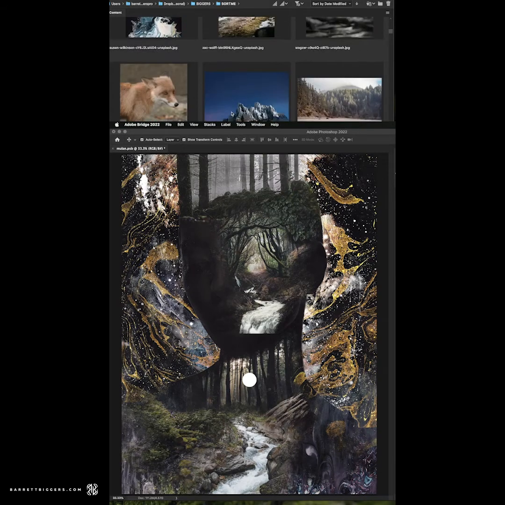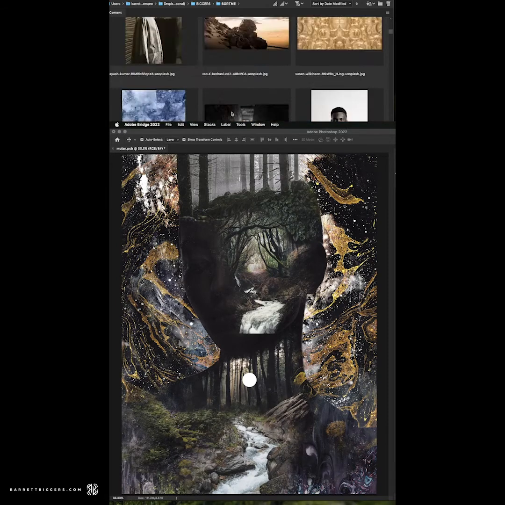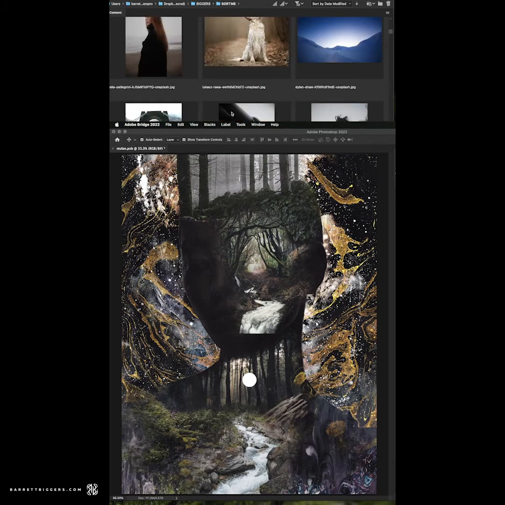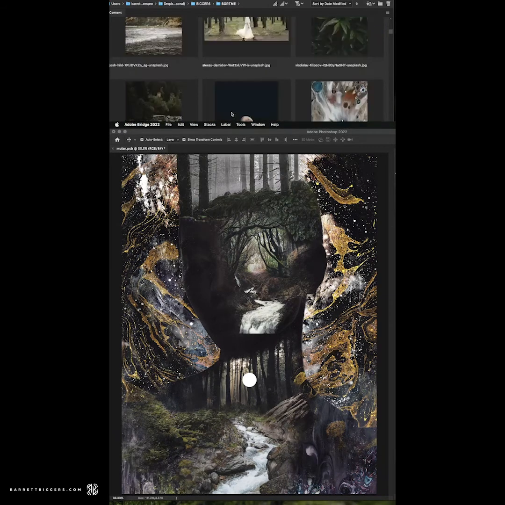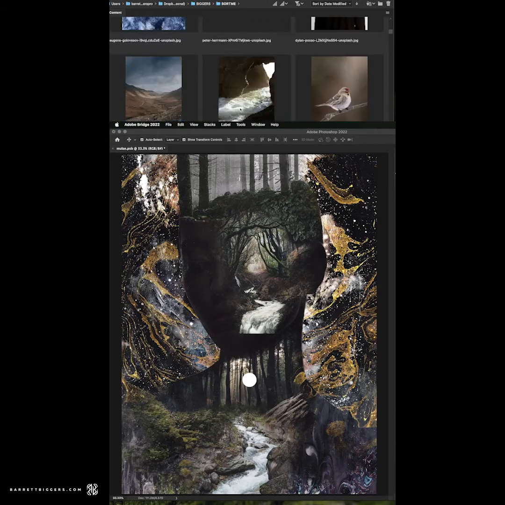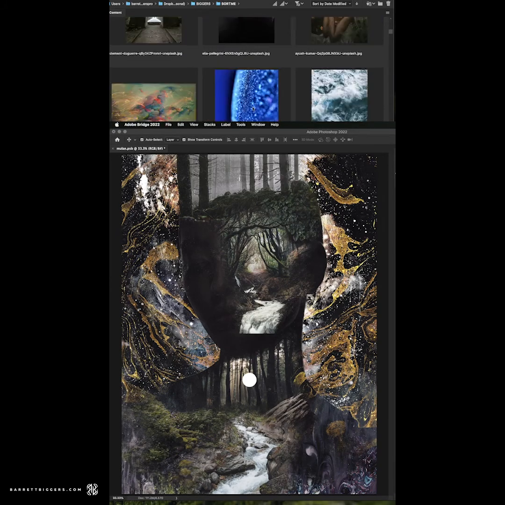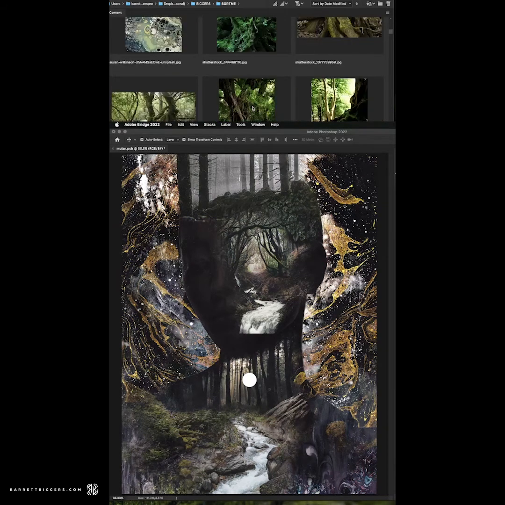Let's see. Oh, that's right. I saw this model from this photographer. You can't see it, but I thought, oh, I could do a Dune poster because that guy looks just like the actor from Dune. Kind of cool.